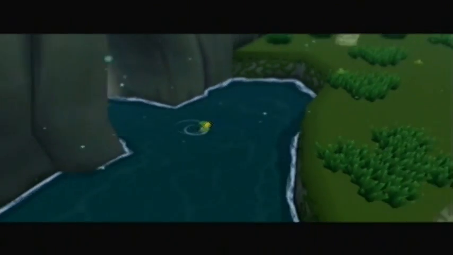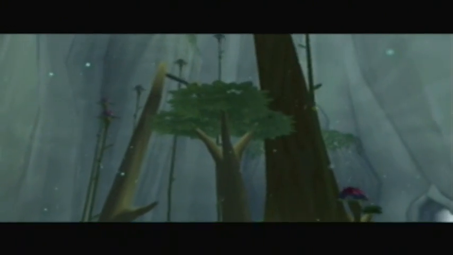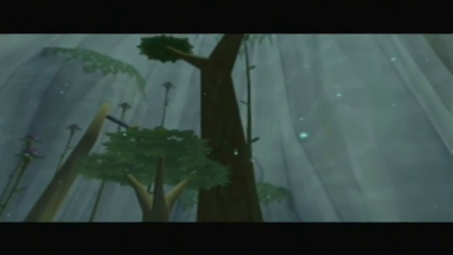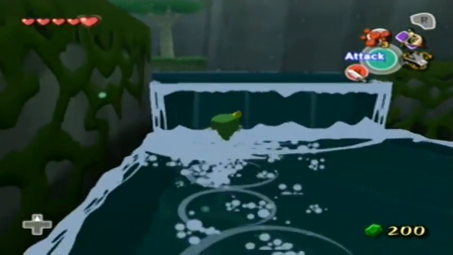But now we're inside the Forest Haven. It looks like one of the classic forest areas in a Zelda game, doesn't it? With the little green specks flying all around, you got these fireflies.